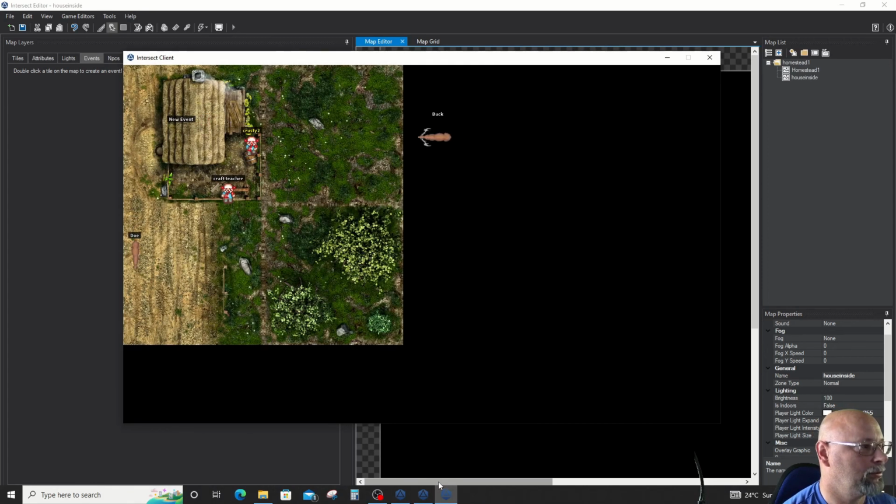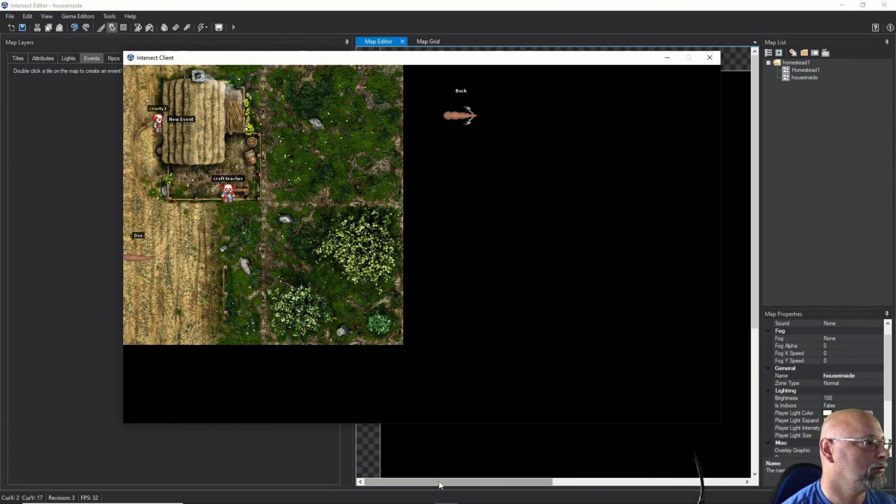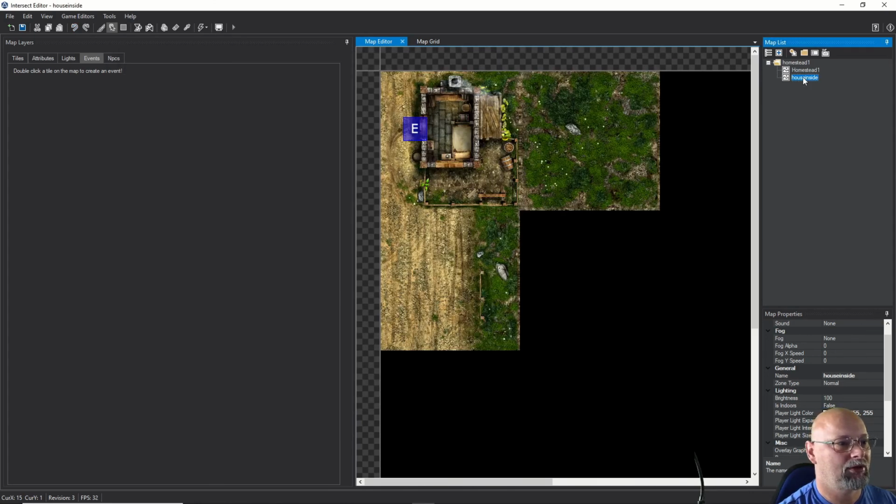Alright, now we haven't set up any blocking or anything yet. We'll get to that in the next episode. Oh, why is it not working? I was sure that's all it was going to take. Huh. Well, I'm going to figure that out for the next episode. But basically, that lets you warp between a closed house and an inside house. So yeah, I was really hoping to show you that, but for some reason I haven't got that working. So I'll have to figure out what I did wrong there.